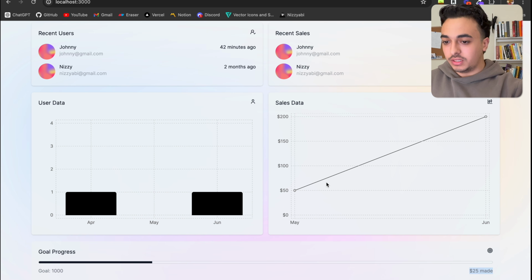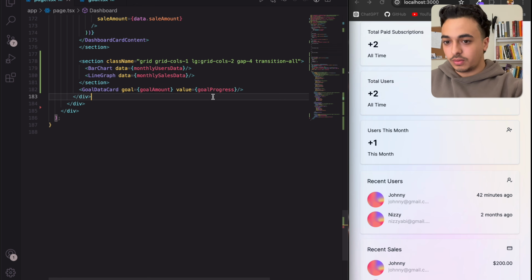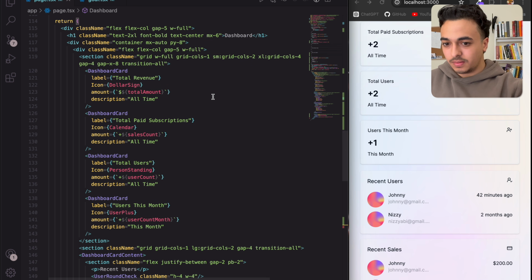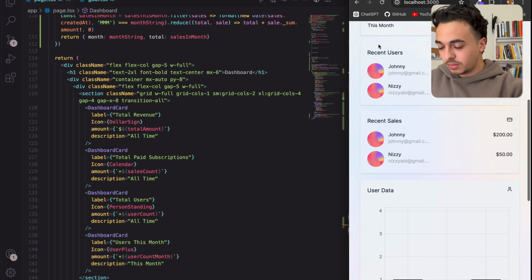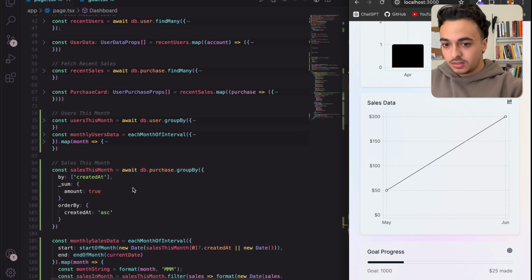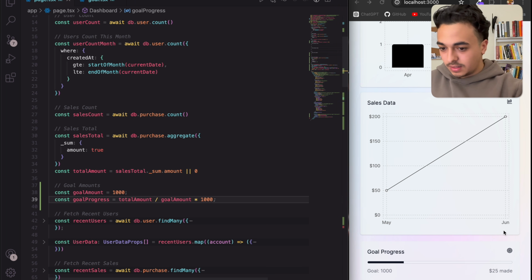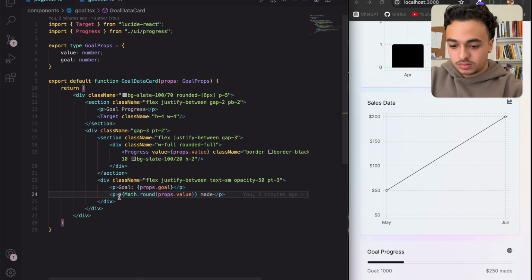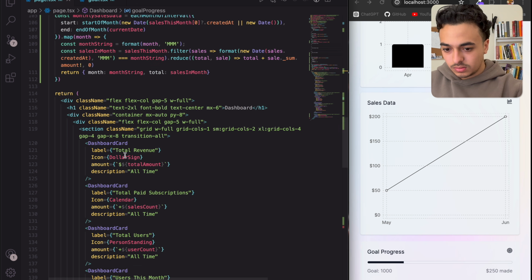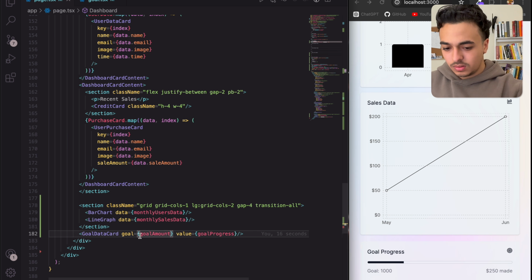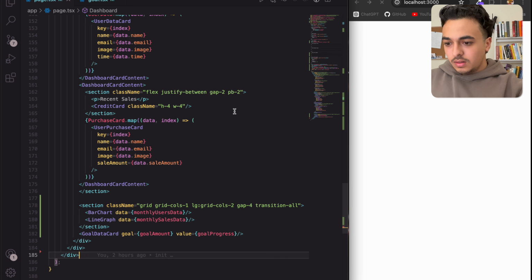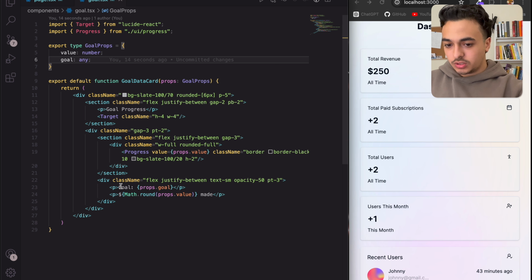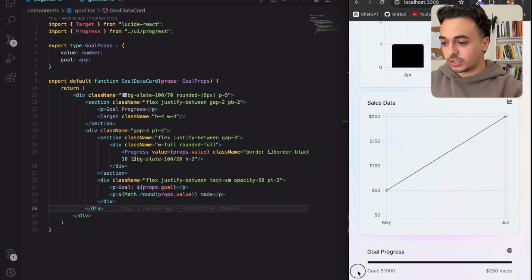And if we've only made $25, which is not true, so I think we have to divide it, multiply by 1,000 then. Because look, we've made $250, but it's only showing 25. So that should work. It should show 250 now. Perfect. And then our goal, do maybe this. Oh wait, our goal. So down here, goal. There we go. Goal. And I just realized we could just add it here. So there we go. Fixed. So our goal is $1,000.